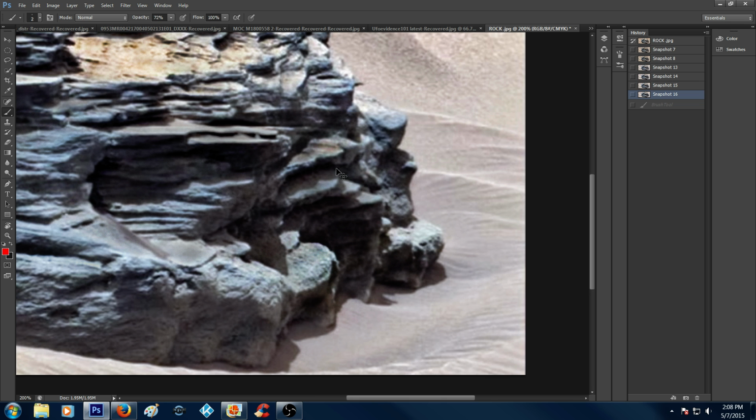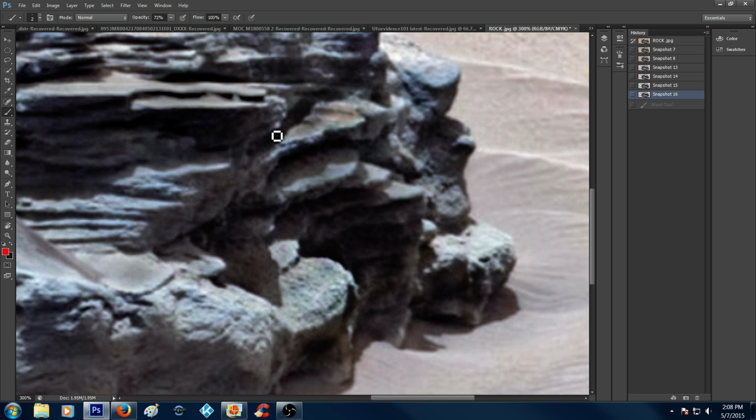I don't know if you guys notice this too, but look at this, there's something coming here, going all the way down. There's something right here, very faintly going like this, coming down. I don't think this is just a rock. And here's another thing, check this out. Here's another thing that jumped out.